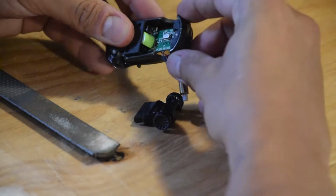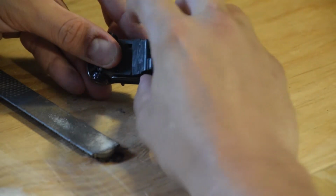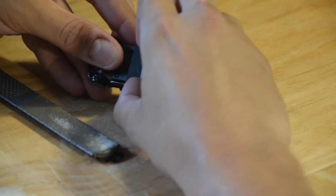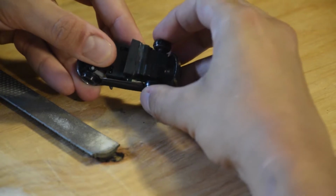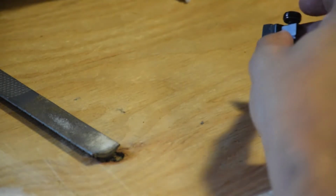Fits wonderfully, and now I want to do a fit check on the rear portion of the RC chassis. Mind you, it already has the midsection installed. It's a little large. I'm going to sand it down, obviously, to make it fit.